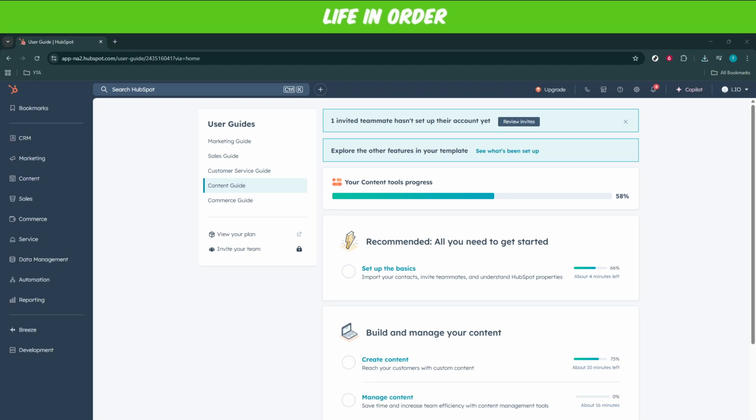In today's video, I'm going to teach you how to integrate HubSpot with Apollo to capture your sales activities easily. This integration will help streamline your sales process by recording and managing your activities effectively using both platforms. Let's dive right in. First things first, we need to head over to the HubSpot user guide page.